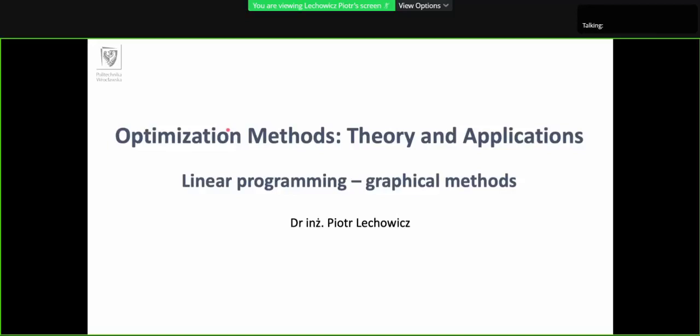Just a short recap of what we discussed last time. It was an introduction to the topic of optimization methods, to the topic of optimization problems. As you already know, there are plenty of problems which we try to solve, for which we try to find an optimal solution in our everyday lives, in nature, in some organizations, to maximize a certain thing.